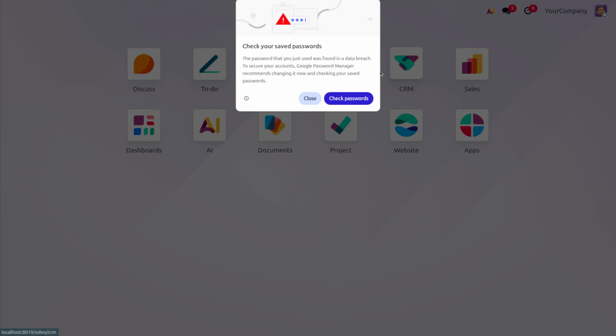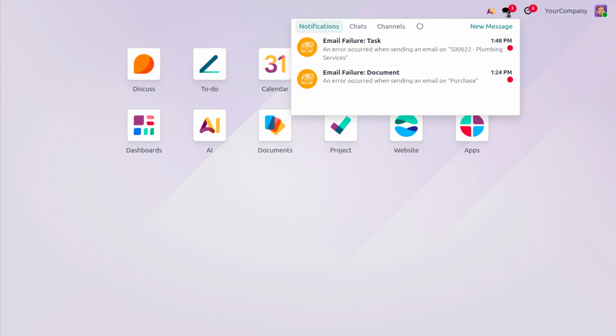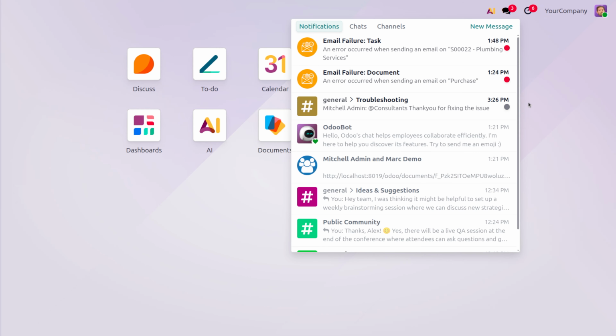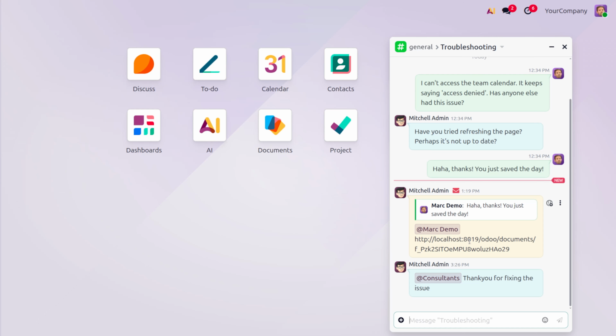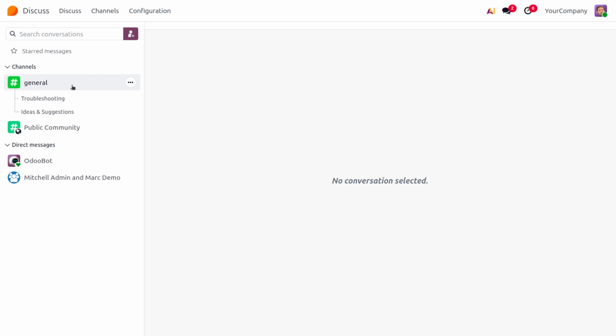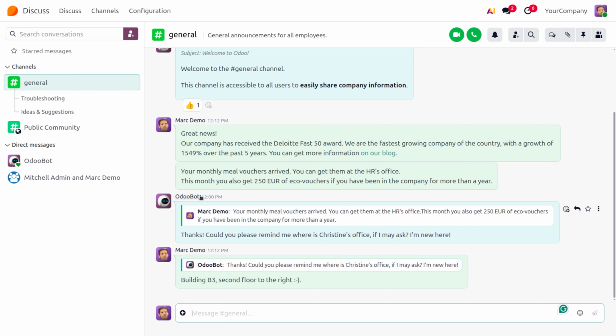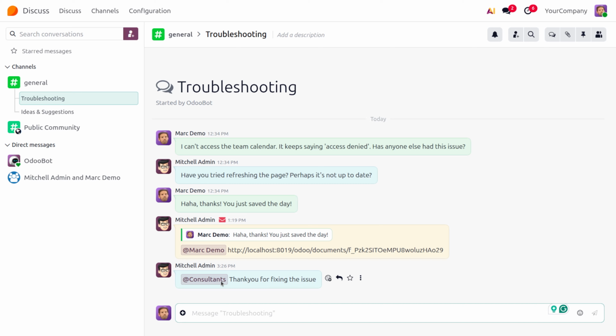So upon moving on to here, you can see that we can find if this person is getting any messages, that will be marked over here. You can see that the messages that we have taken into consideration are displayed over here, as we included the mention of the user Mark Demo, which is available for this user, right? And upon moving on to the discuss module, you can see that currently there are no conversations available. And if conversations are available with the user, they will be displayed over here. And here you can see that he's getting the message from his side.